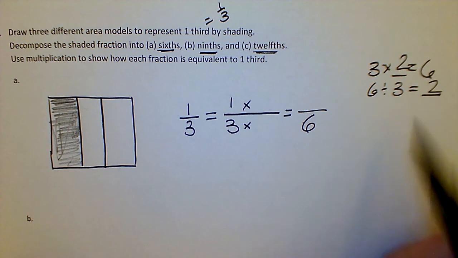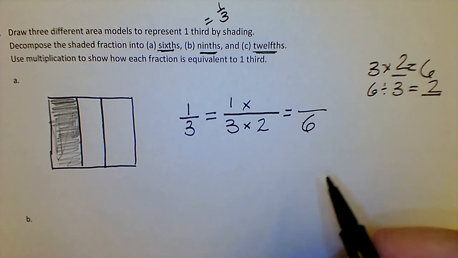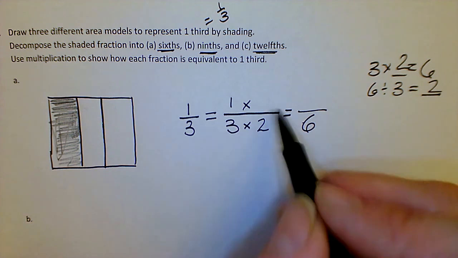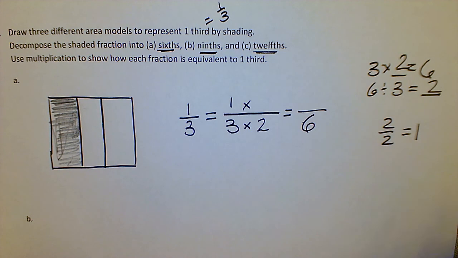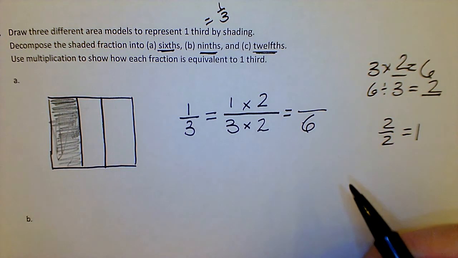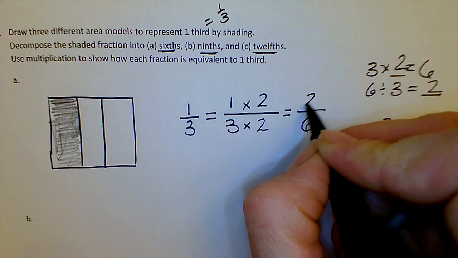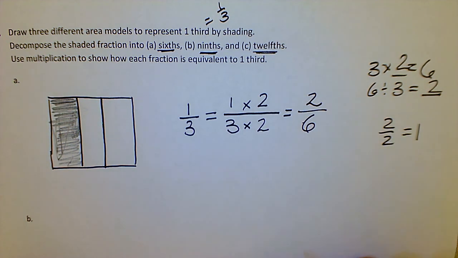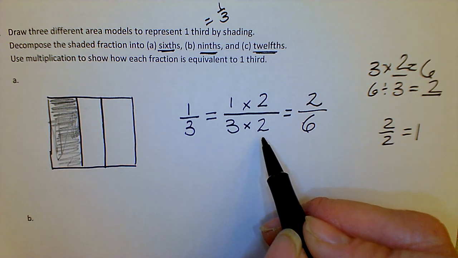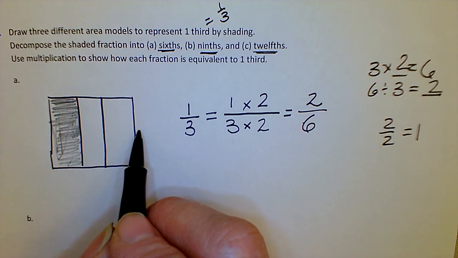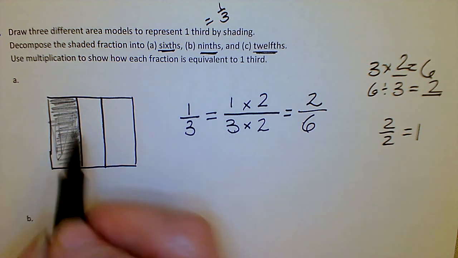And a lot of you will just see it right away, and you don't have to do this on the side. So I'm going to put that 2 in right here. But again, because I want to really keep it as just I'm multiplying by 1, and 2 over 2 is going to be that 1 that I'm looking for, I'm going to put a 2 up here. And now I can finish this out by going 1 times 2 is 2. I've now figured out that I have to split each one of these into 2 pieces, or into halves, in order to make sixths. 3 times 2 is 6.